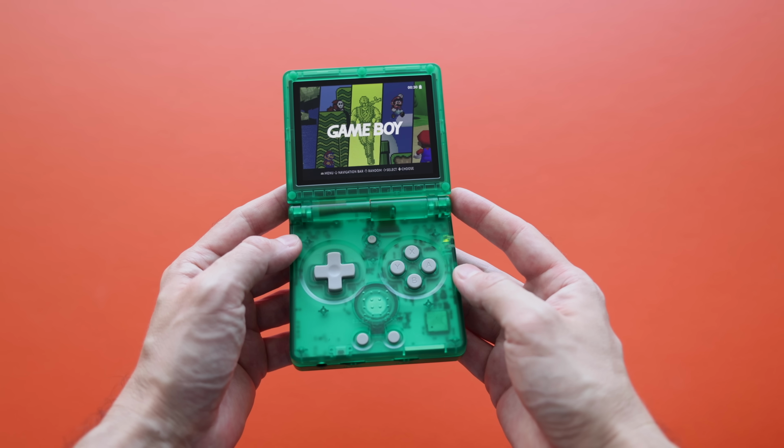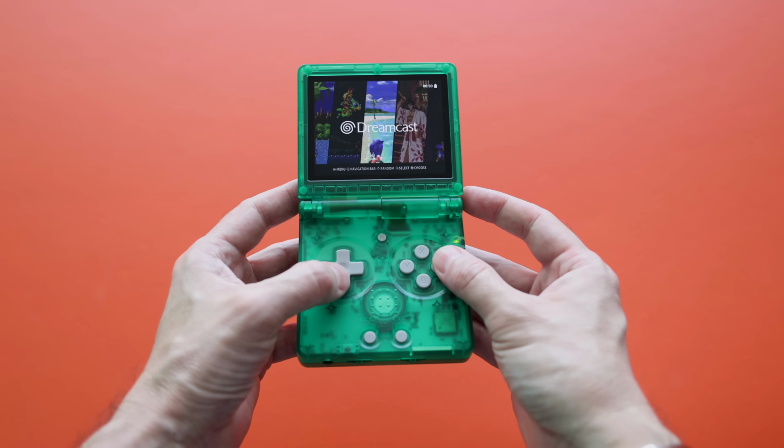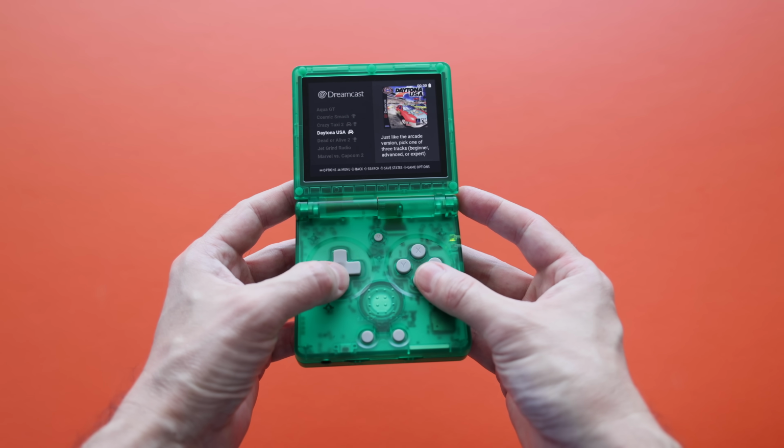Today we're going to do a starter guide for KNULLI. This is a Linux-based operating system that is forked from Batocera, and it's meant to run a lot of smaller or lower-end handhelds. It just recently got a new update with a lot of new improved features, which I want to talk about in this video, and of course we're going to show you how to set it up from scratch as well.